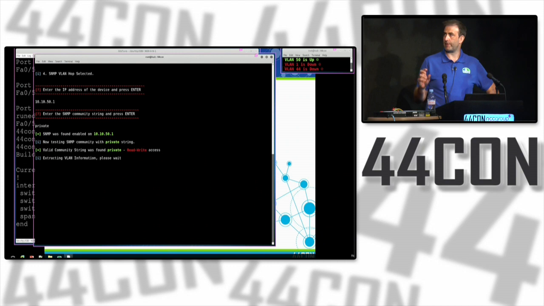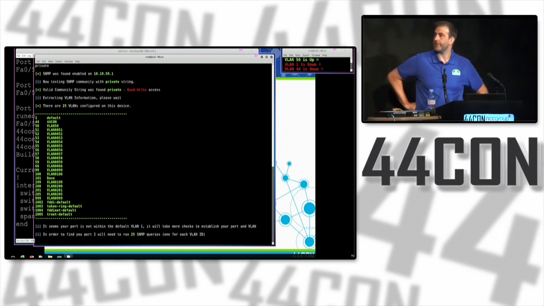Like the first demo where it finds your MAC address, this will automatically do this in a sort of prettier way, so you don't have to do it. You can see here it's worked out already. It's got your VLAN IDs, but it says it seems you're not in VLAN 1. It will need to run 25 queries because there's 25 VLANs. It will just go through, are you 44, are you 50? And then it will come back and work out what port you're in. So this was the original complication that I've got round.